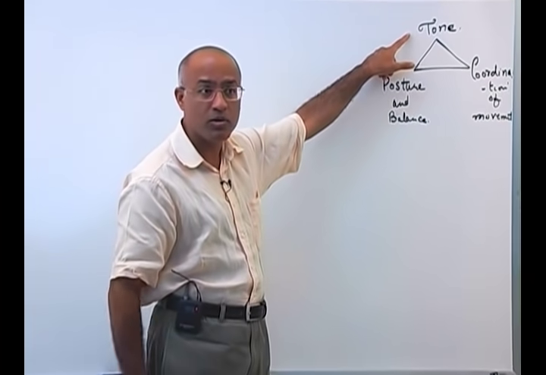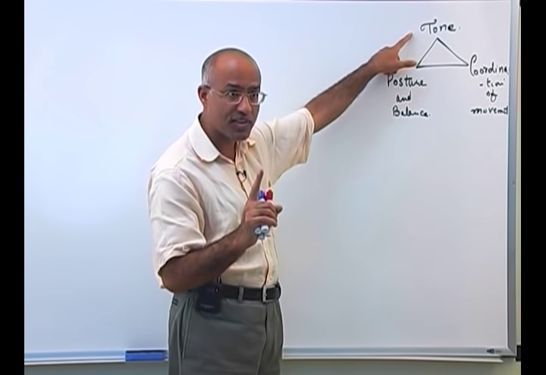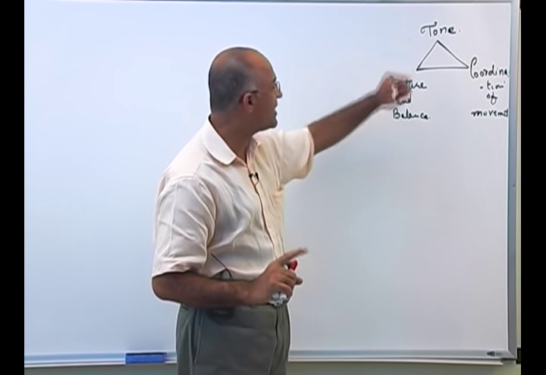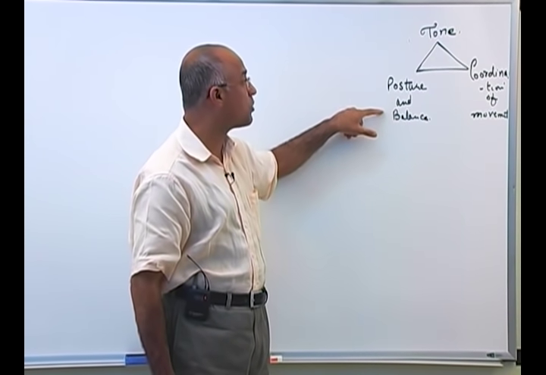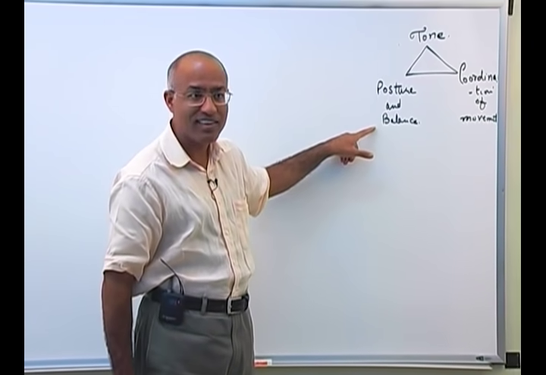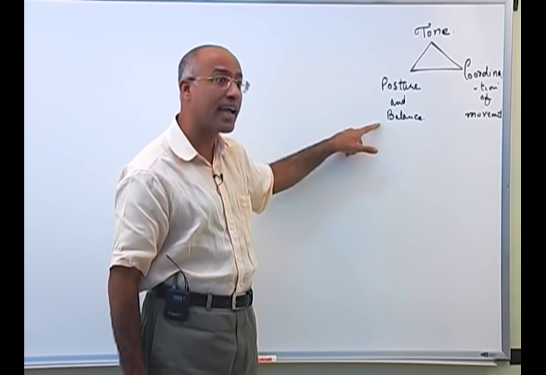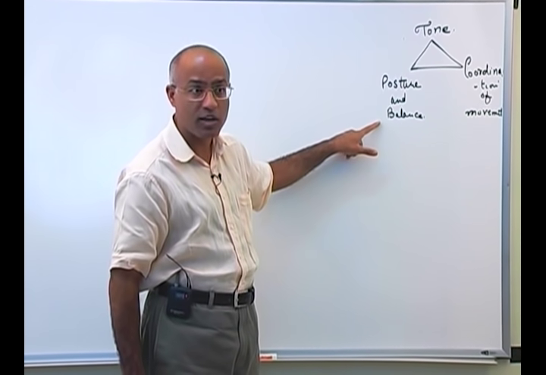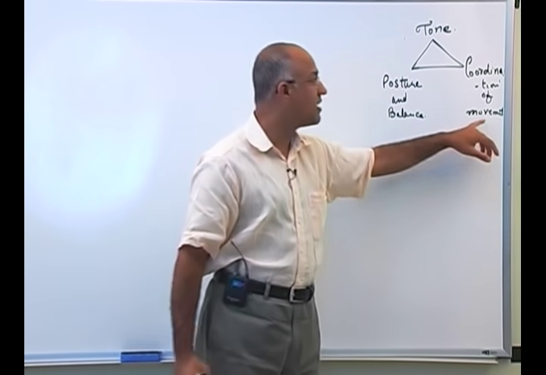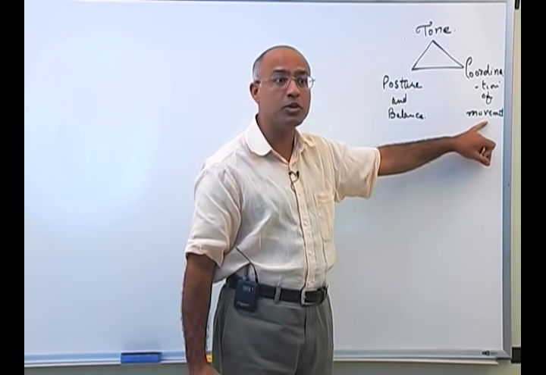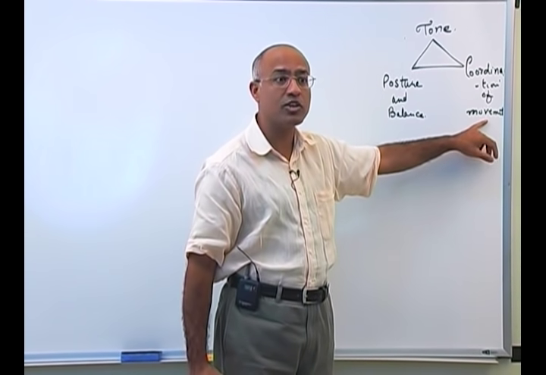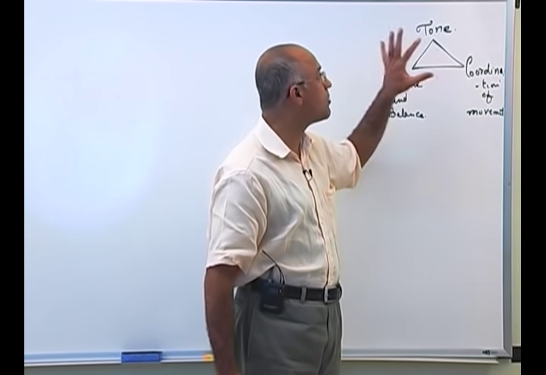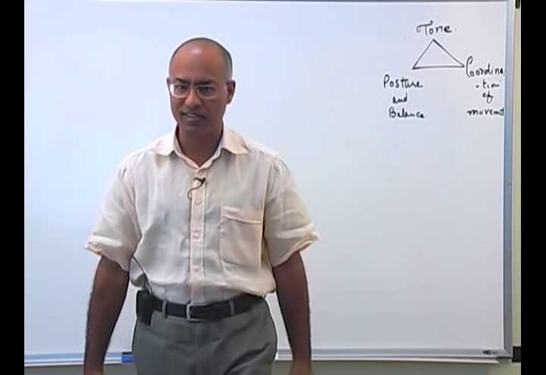It is responsible for maintaining the tone of the muscles. It means lesions of cerebellum can produce hypotonia, right? It is responsible for maintaining posture and balance. It means some lesions of cerebellum can produce problems in posture maintenance, and you may even be unable to maintain your balance. And of course, some lesions of cerebellum can produce incoordination or uncoordinated movements. This is the minimum you are supposed to know about cerebellum.